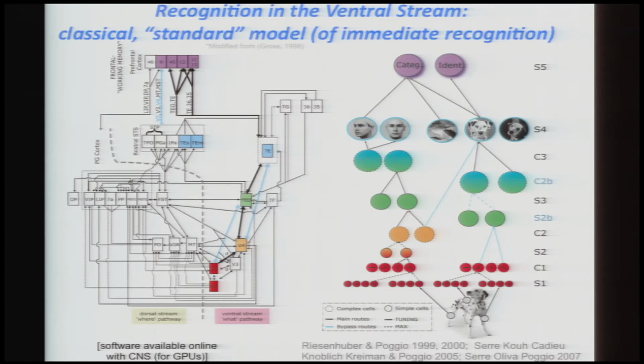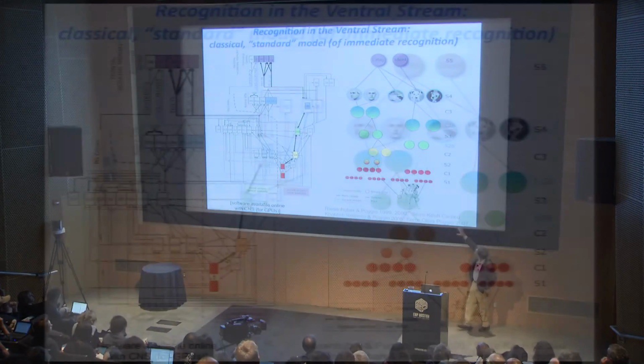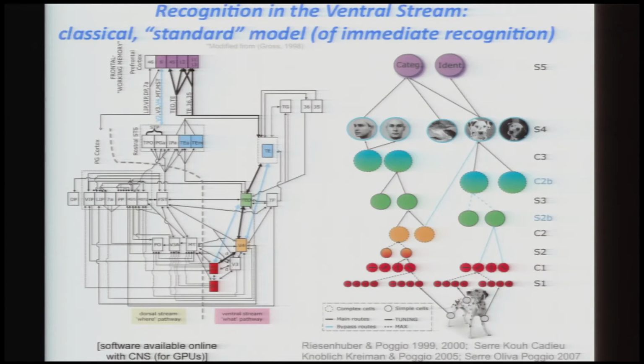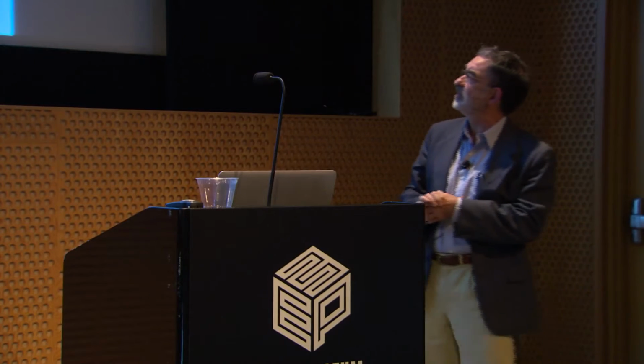OK, and so this model we have been developing has several layers reflecting different areas of the ventral stream, starting with simple cells, these S1 layers. Simple cells of the same selectivity are pooled together in complex cells that therefore are more invariant to position. The simple cells themselves are doing essentially a dot product, a kind of template matching operation through their synapses with the input patch of image that activates them.